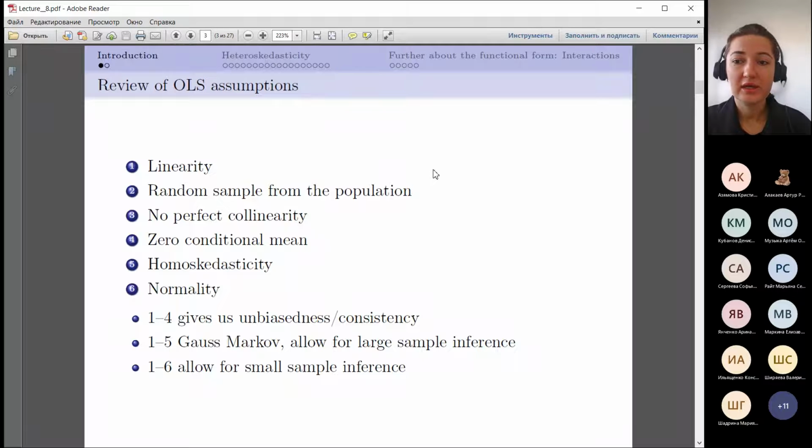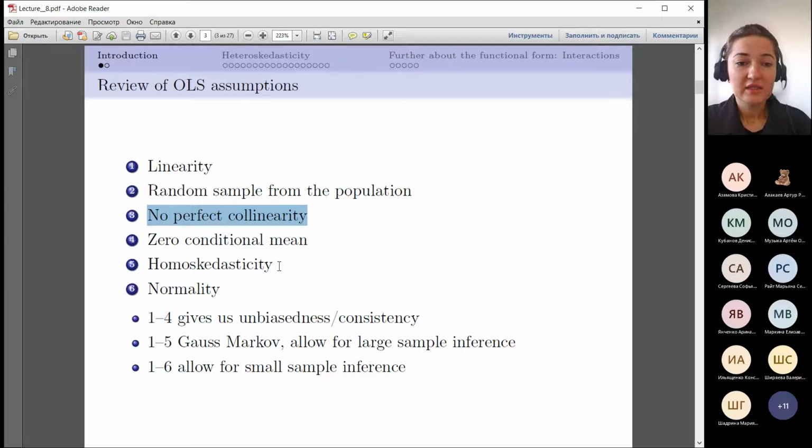Okay, so I will always remind you about the ordinary least squares assumptions. This is really very important, and we have already discussed this slide in the previous lecture when we discussed the problem of multicollinearity and when we distinguished two definitions. Perfect collinearity, you can see this assumption, no perfect collinearity, among the basic assumptions of the Gauss-Markov theorem. And I hope that you understand the difference between perfect collinearity and multicollinearity.